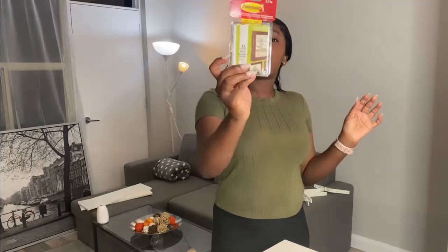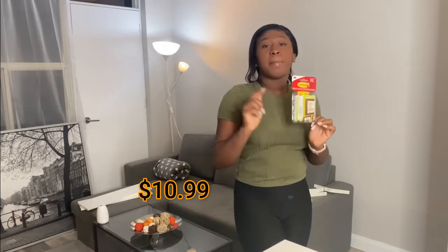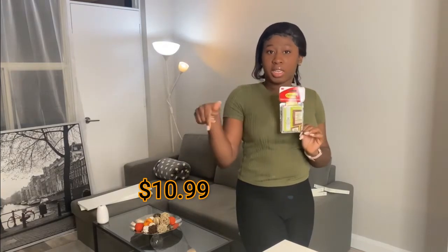So today's video, I'm gonna be showing you guys how to hang up wall art, paintings, mirrors, how to hang that up on the wall without using nails. And I'm going to be using this command strip. You can get them at Walmart. I got this from Walmart. I'm not sure how much, but I'm gonna check the price and then put it down here.